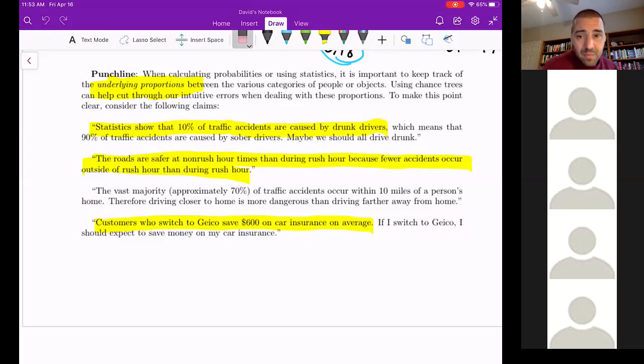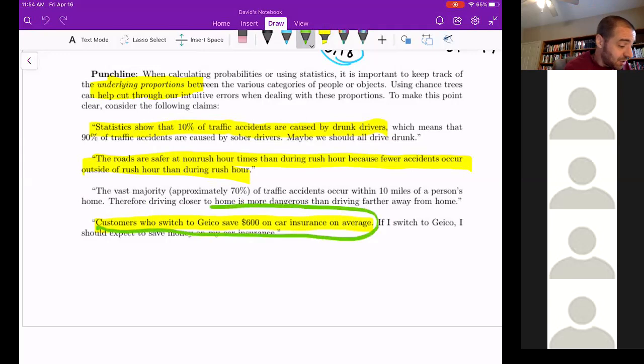Because you're not average. That's certainly true, but that actually wasn't my error in logic. Where do most people who switch to Geico start? What car insurance do they start at? It actually doesn't matter for seeing the error in logic here. So let me be more explicit. They're saying this, which is not a lie, by the way. And so I took that to mean, oh, high probability of saving money if I switch to them.